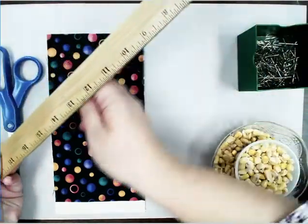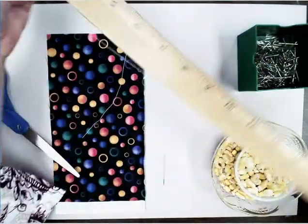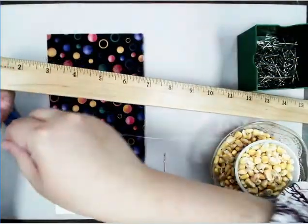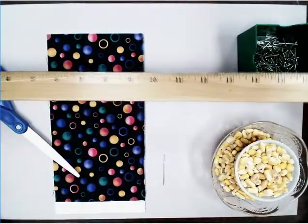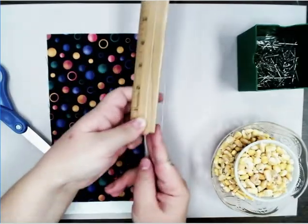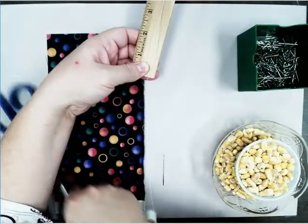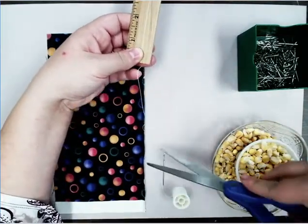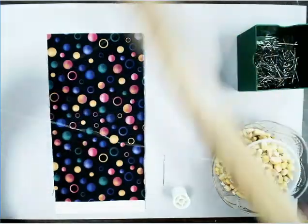So wrap it around the end of your ruler and multiply that by 2. My ruler's a little bit long for the camera, so I will show this in class as well. But you're going to run that thread down one side of the ruler, up the back side of the ruler, and then give it maybe a good hand width beyond that. And that's about all you'll need. If you do any longer than that, then it'll get tangled, so you don't want to go too long. So you're going to need one little thread.